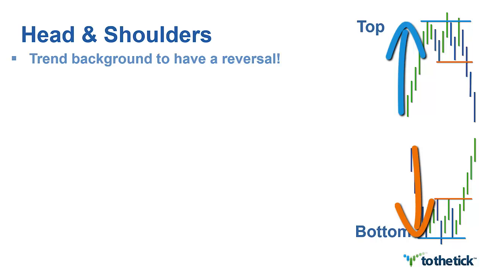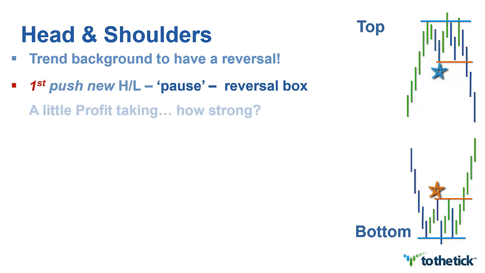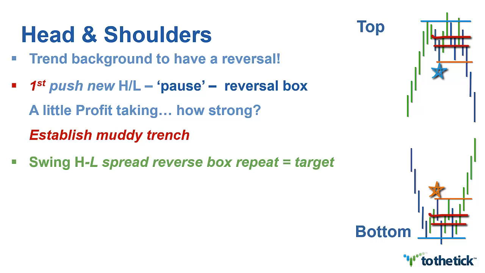So typically that first swing in particular sets up a beautiful trend continuation trade, whichever direction you're going in. Think about it, if your reverse box is big enough, that's a prime candidate for that really strong, what I call jump on that trend trade. But make them give you a 1-to-1, start keeping score. 1-to-1, 2-to-2. How many efforts do I get? Remember the number 3. Establish that muddy trench early.